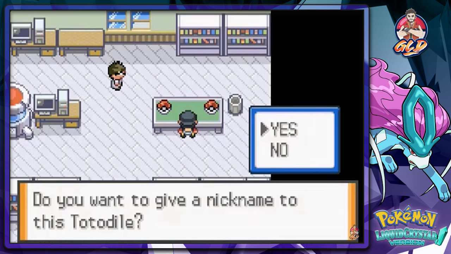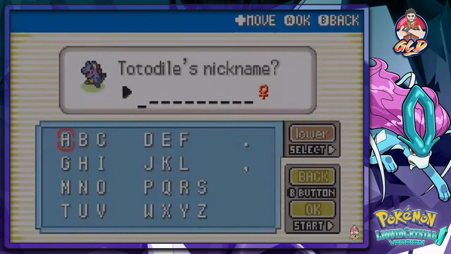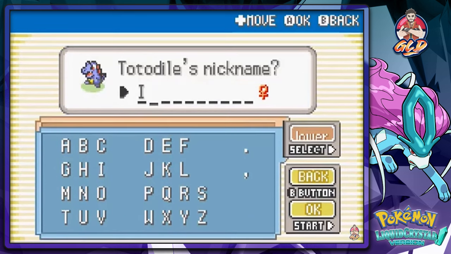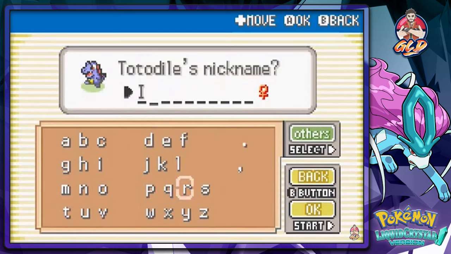So, let's see. Give your Pokemon a nickname. Yes, I want to give him a nickname. Now, I thought about this. Totodile is a crocodile Pokemon. What do I associate crocodiles with? Well, I associate it with one guy back in my childhood that I have great respect for. Kind of sucked that he died while doing what he loved. So, I'm going to be calling Totodile Erwin from now on. Oh, wait, it's a female. Well, whatever. That really doesn't matter. So, here we go, guys. We're going to name our Totodile Erwin right here.